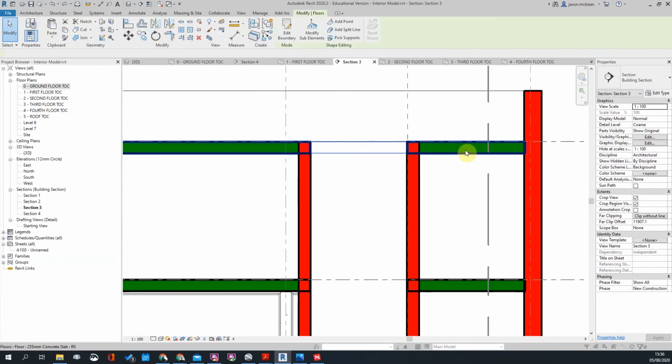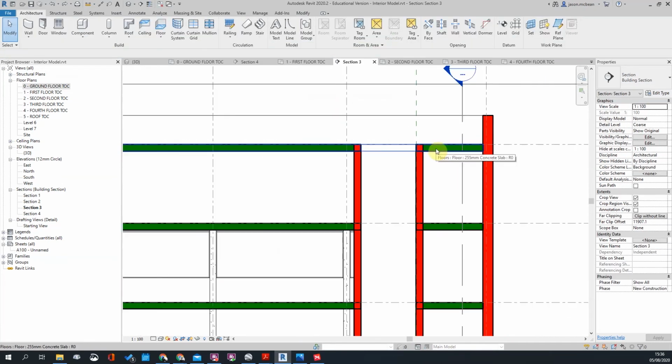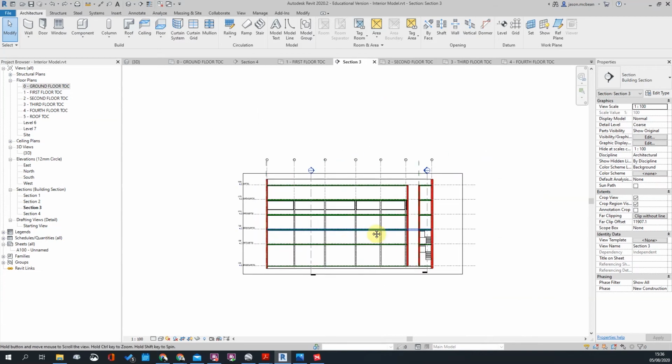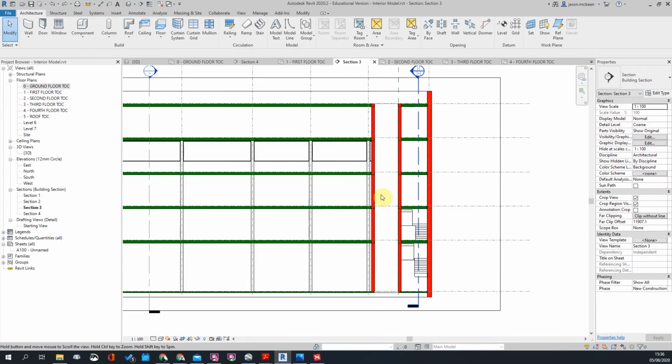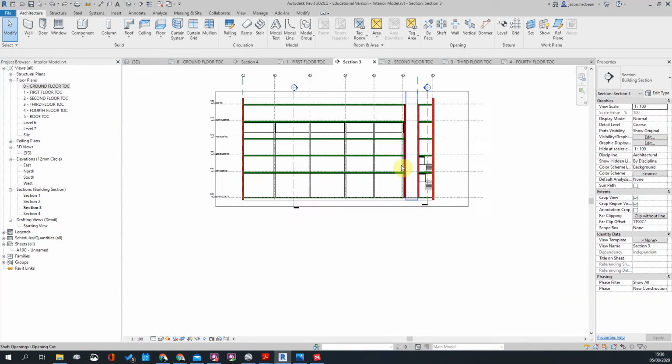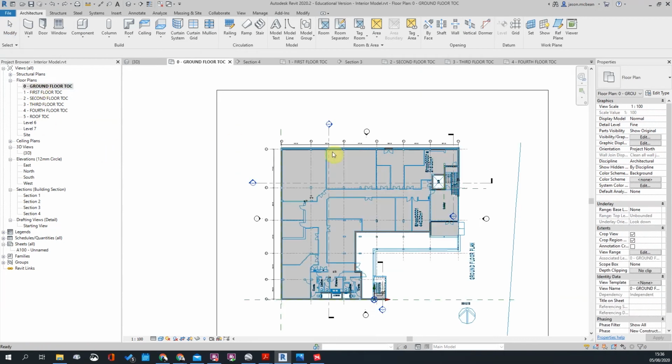Okay, so I tend to use floor slabs for a roof slab in this instance. I will create a separate video where you can create more intricate types of roofs, but I usually use a slab because technically it is a slab. They just put a screed on top, screed to fall. It's very unlikely that we're going to use a roof in this project, but I'll give you a demonstration on how those work. Okay, all right, so I've got my basic floor slabs.